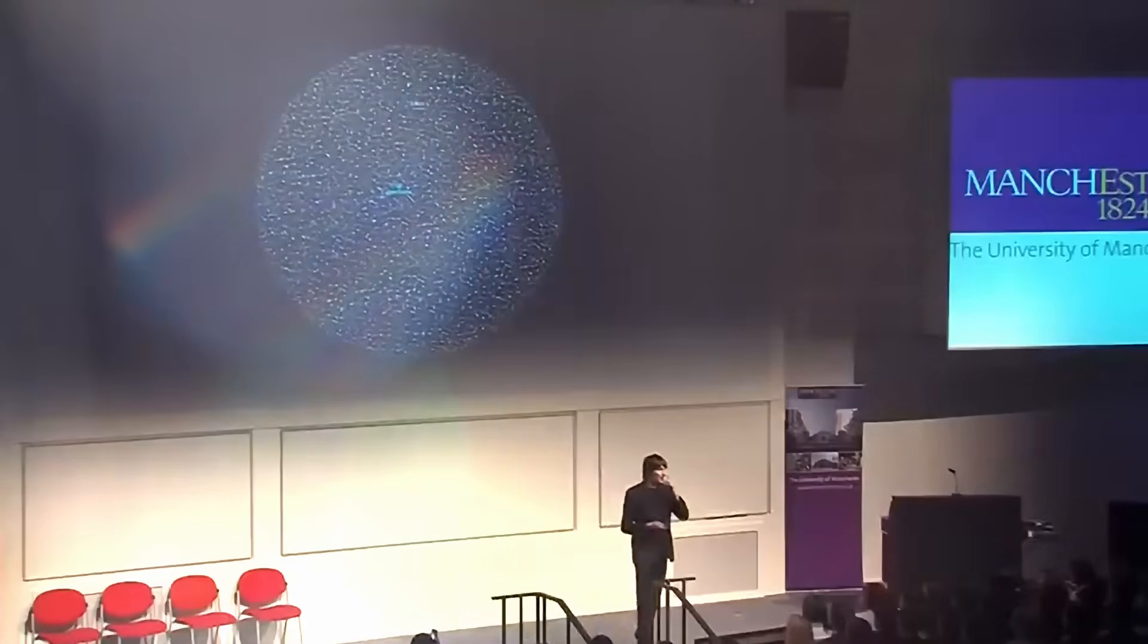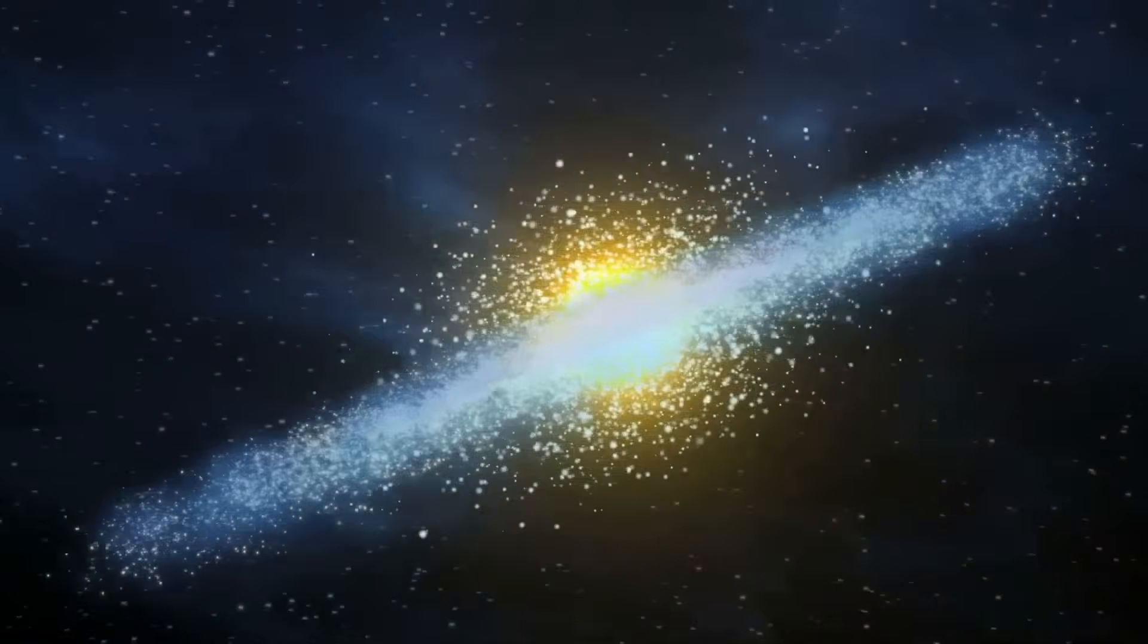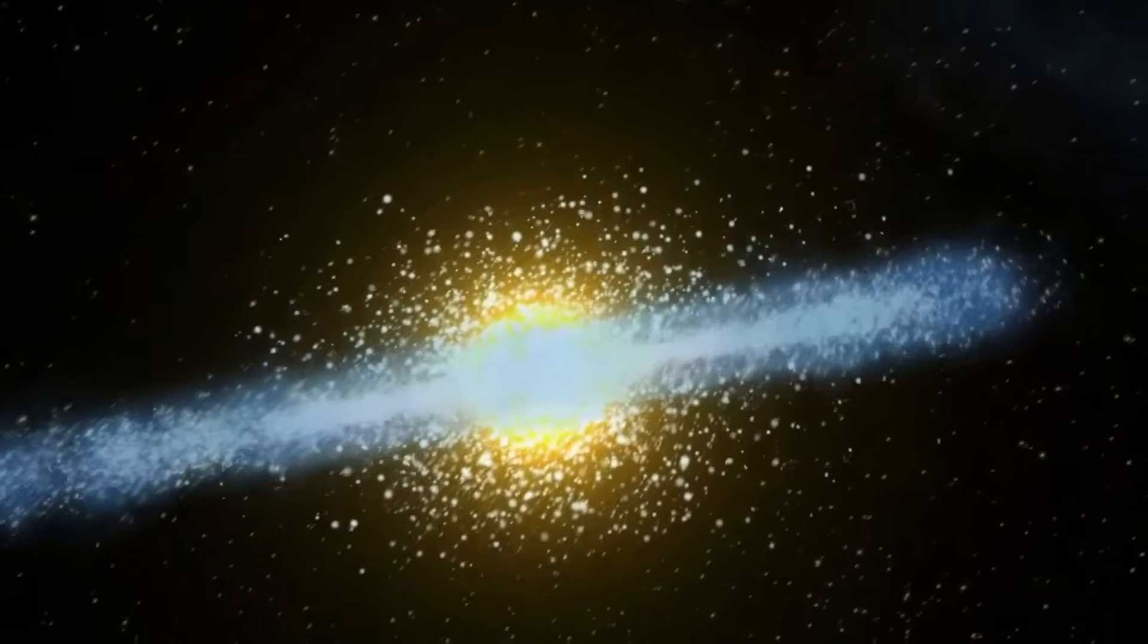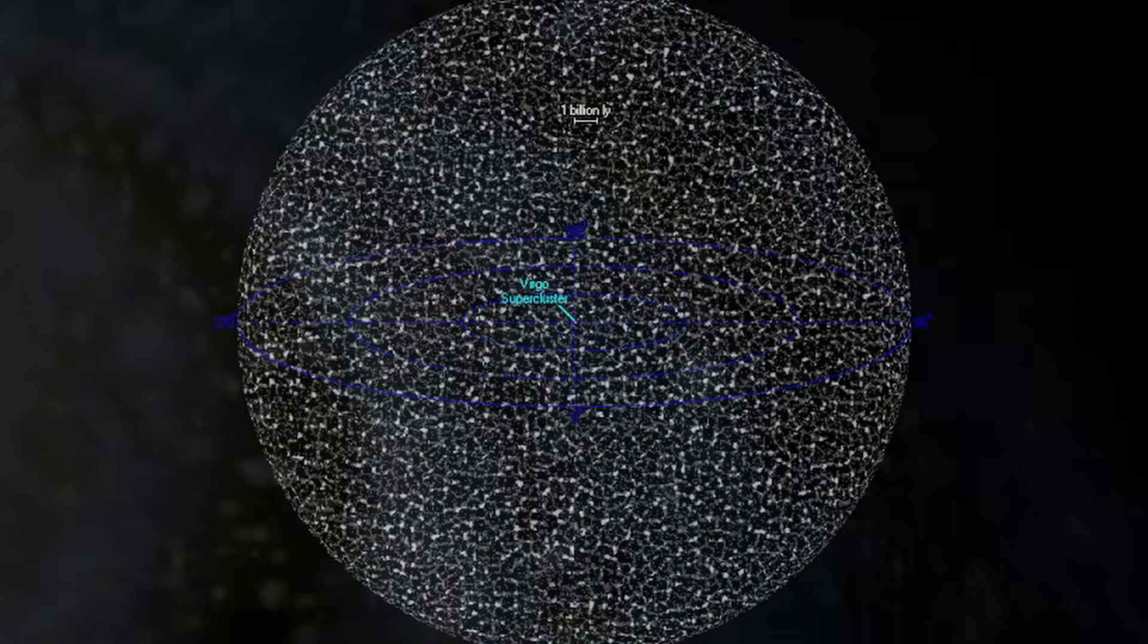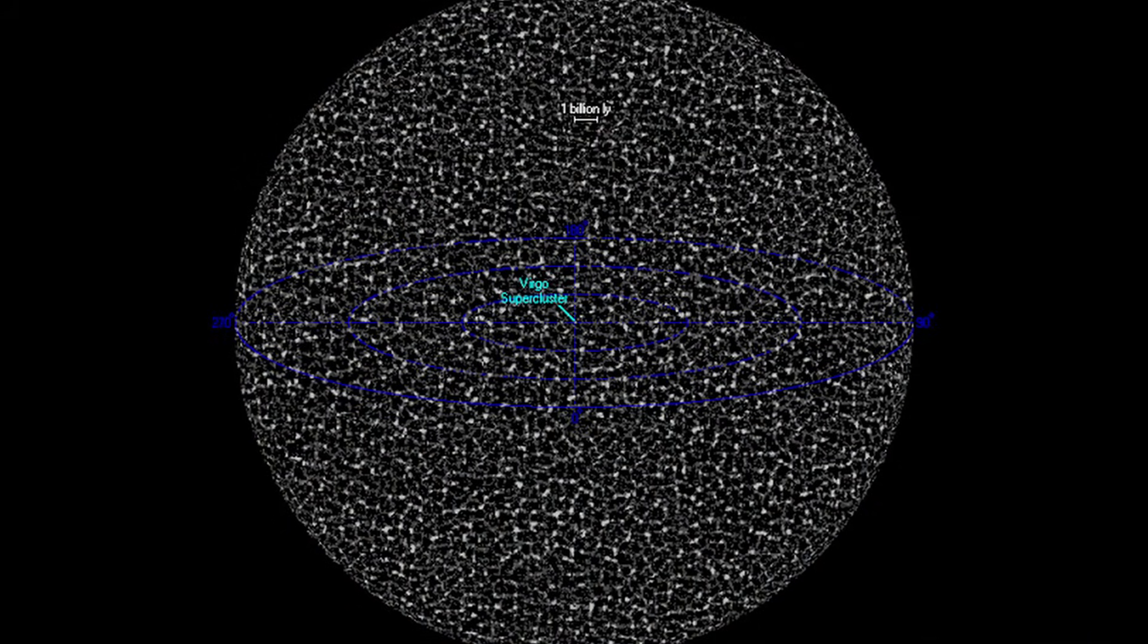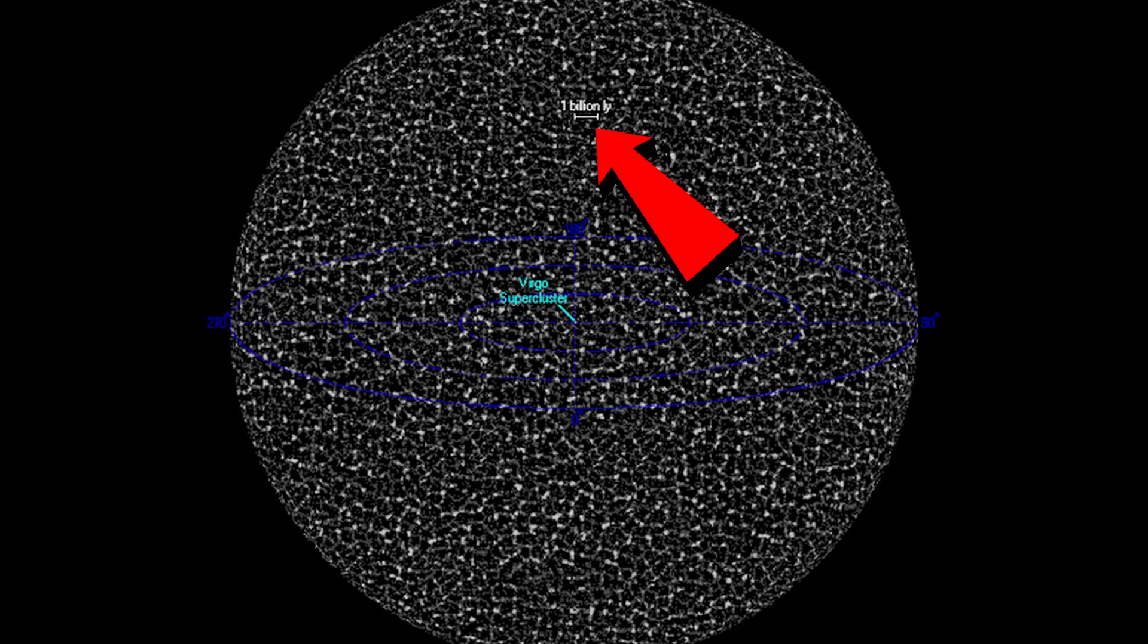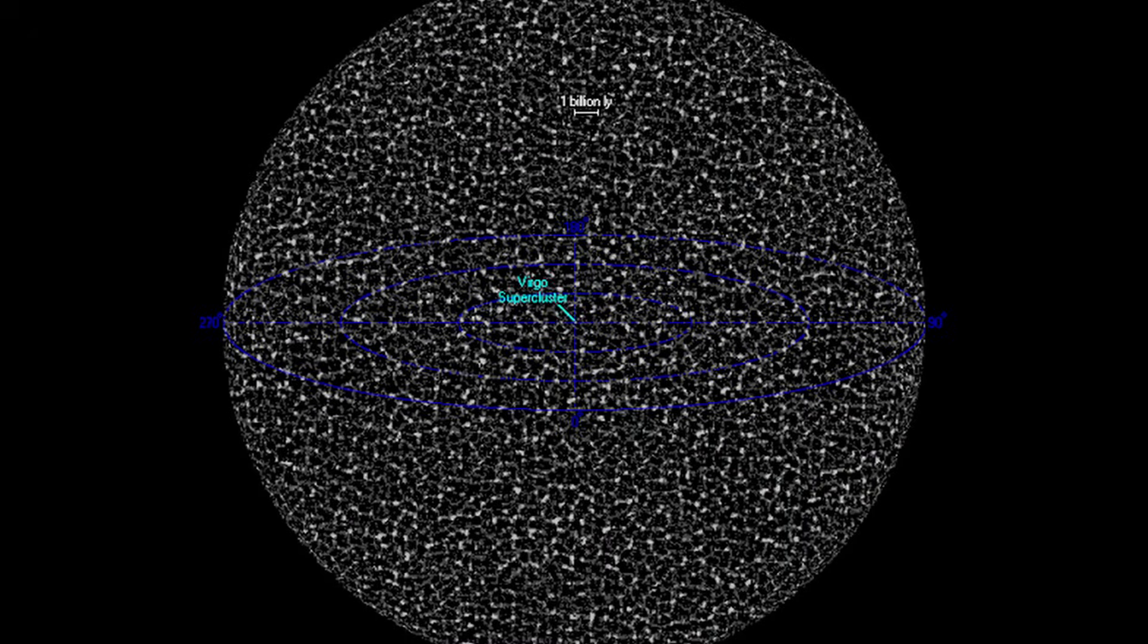Well, this is a beautiful map of the observable universe. Every dot on that map is a galaxy with 100 billion stars like our sun in it, at least. You see that the structure in there, they're not randomly distributed. It's very interesting. I'm going to show right at the end of the talk that we think we're beginning to understand where that structure came from. Just to get some sense of scale, that little line up there, you might not even be able to see it in the back, but that's the one billion light year line. So light takes a billion years to travel from one end of that line to the other. This is the observable universe. And I'm going to show you, there's a ridiculous number that I have to show you.